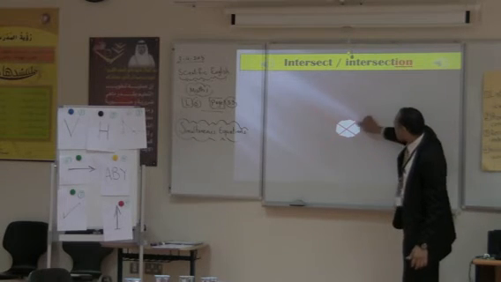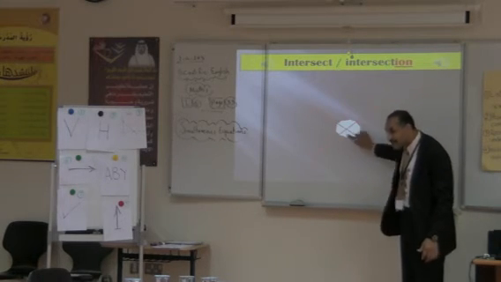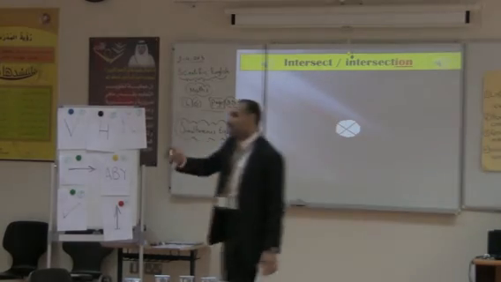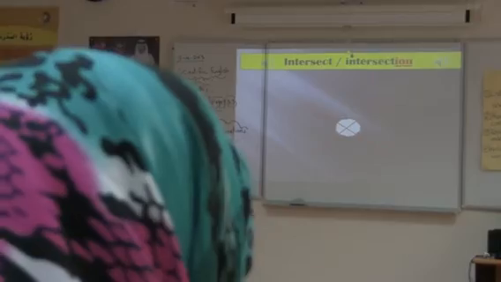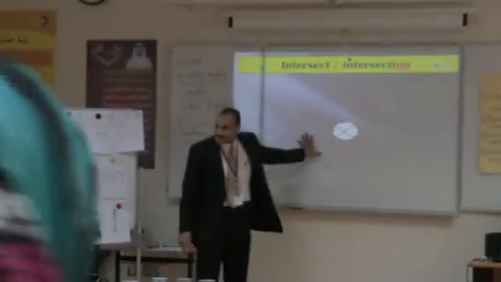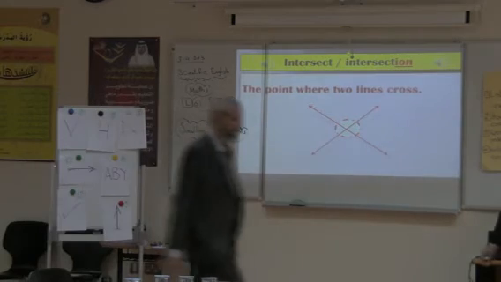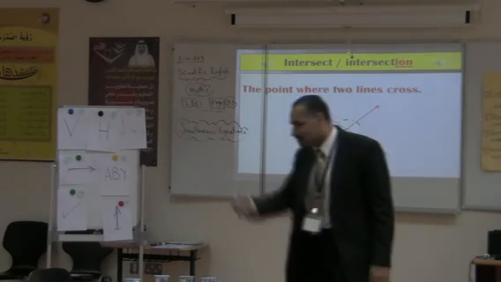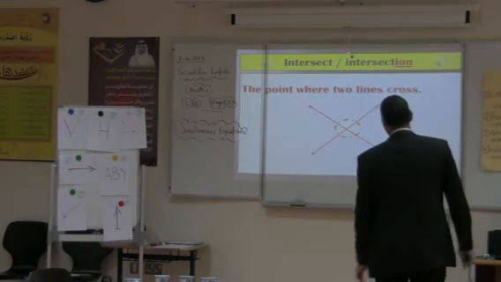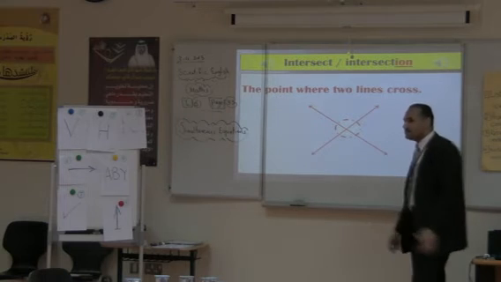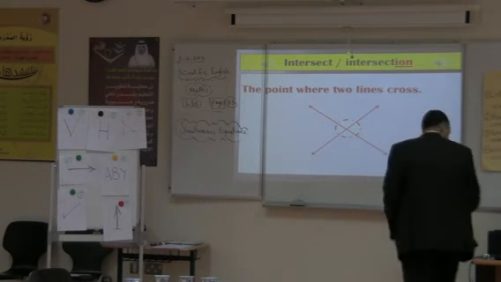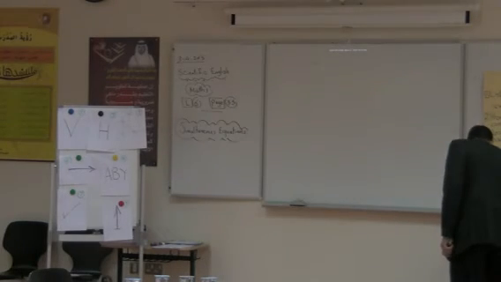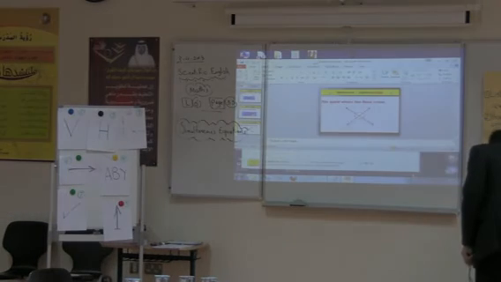And if we see these two straight lines, how many points do you think they can cross at? Only 1 point. If they meet at any other point, they are not going to be straight lines. They are going to be curved. And this represents a linear equation. When you read the definition, what do you think is the key word here? Point and cross. These are the new words of our lesson.